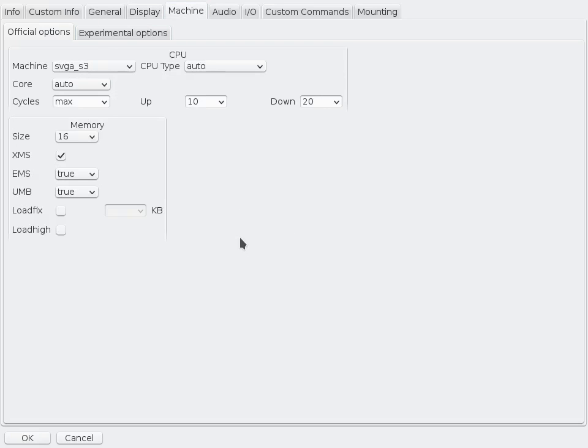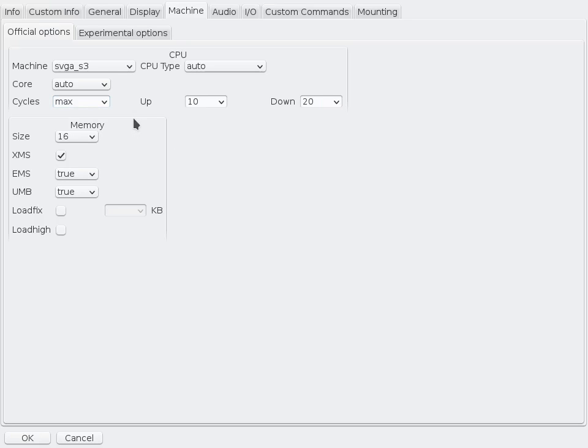Then the machine tab. The important part is the cycles. Two options are pretty good for World of XEEN. On one hand, you can actually select max to get the best responsiveness and pretty much eliminate all the loading times. Unlike Might and Magic 3 Isles of Terra, World of XEEN is actually pretty good at handling max cycles. And this is definitely one of the better options to use.